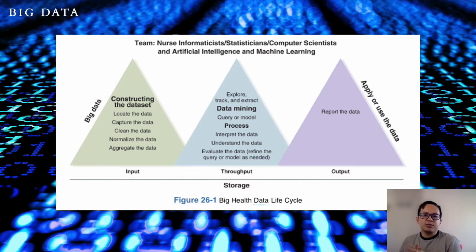The nurse informaticist works with, and often leads, a team that typically consists of statisticians and computer scientists, and shows their ability to track and extract data and information in meaningful ways that could advance nursing knowledge. When coupled with innovative, evolving technologies such as AI and machine learning, it will have a significant impact on nursing practice and the nursing profession. So patterns and trends can be identified in the data, patient outcomes compared to those expected, and preventive analytics and forecasting explored.